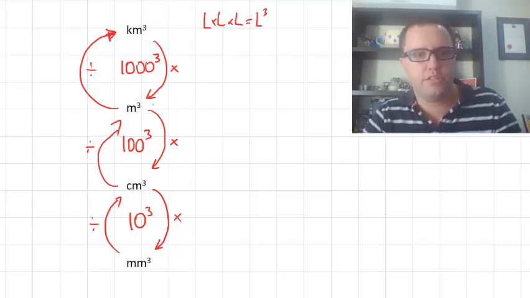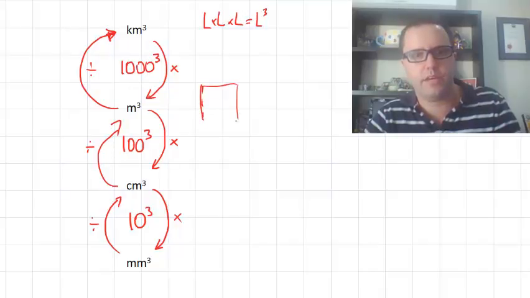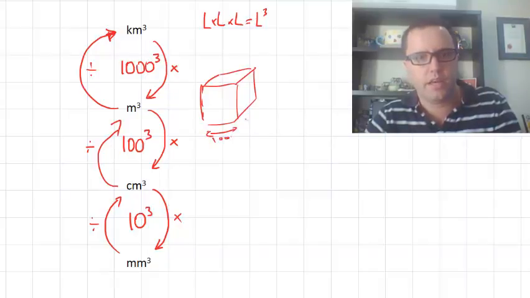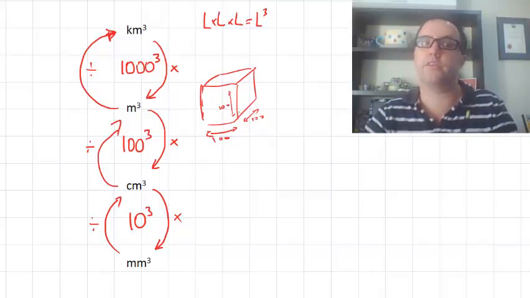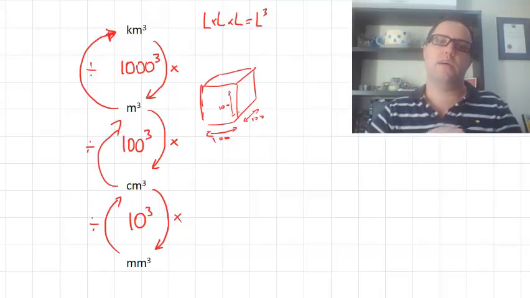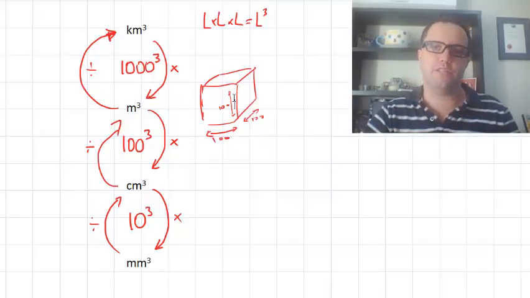So just remember this cubed nature when we're using our volumes. I guess you can sort of picture it: if we had a meter cubed here, a cubic meter, it's a cubic meter because there's 100 centimeters going this way, and 100 centimeters going this way, and 100 centimeters going this way. So that's why there's 100 times 100 times 100 lots of centimeters cubed inside that giant meters cubed.